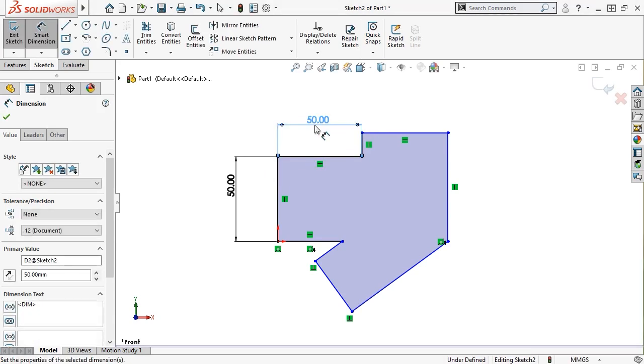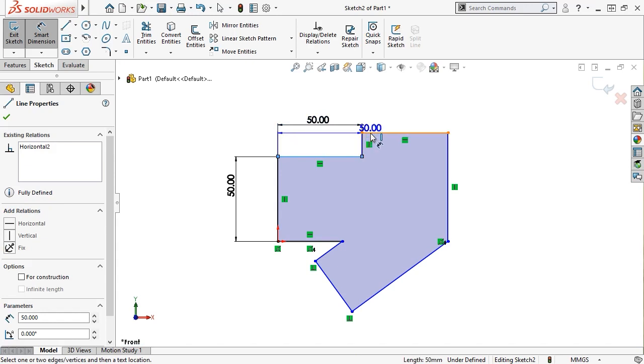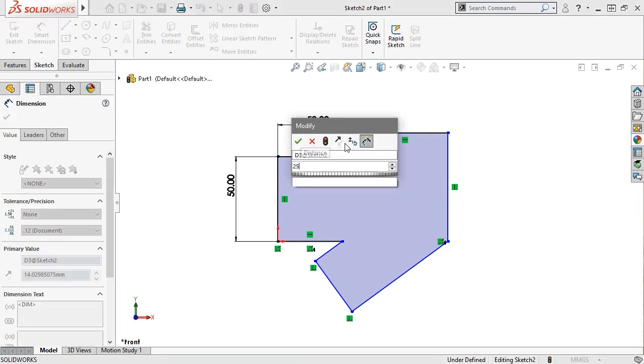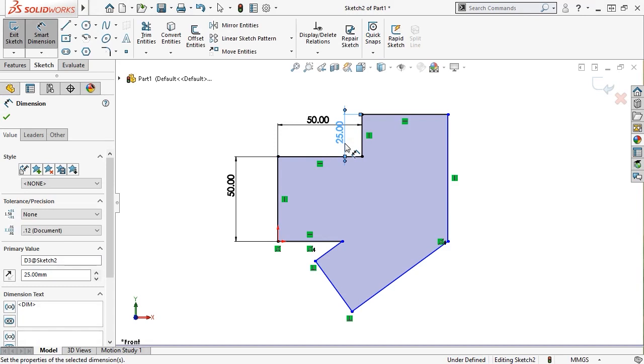Next, let's add a height dimension here. Again, I can click on this vertical line segment, but to show you one other approach, I can click on this other horizontal line segment, and it switches to a vertical distance dimension. I'll click again to place it, and type 25 millimeters for the distance. As we do this, you can see more of the geometry turning black, which means it's fully defined. Keep an eye on the status bar down here. This lets you know that the sketch is still underdefined, meaning there's still blue geometry. We really want this to say fully defined before we move on and start creating 3D features.